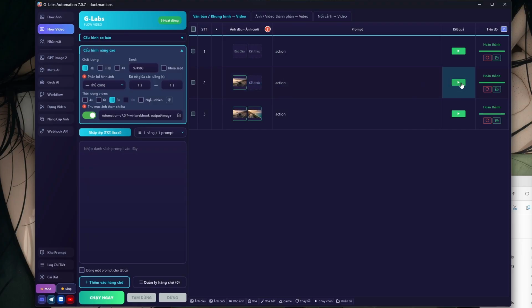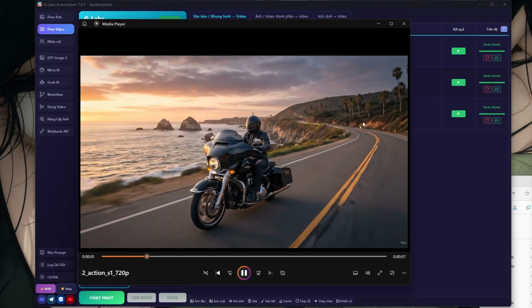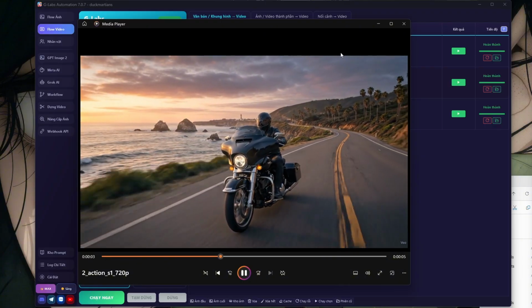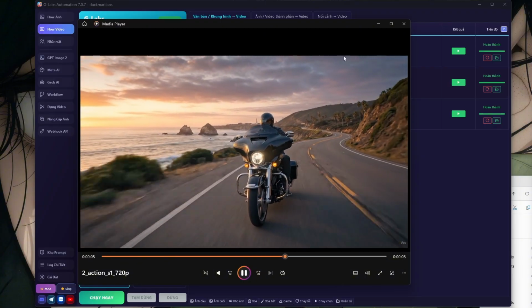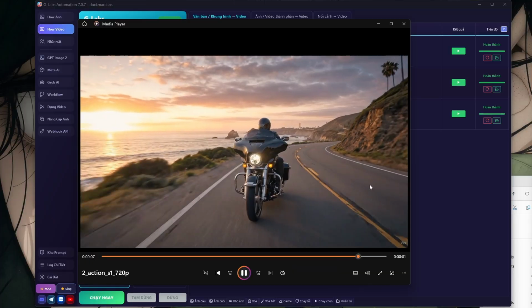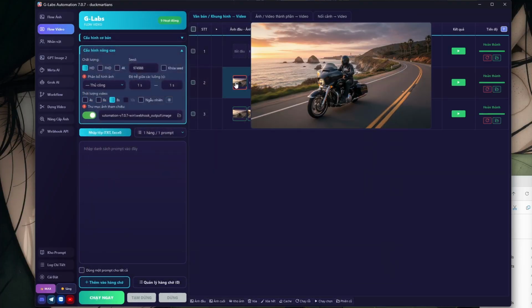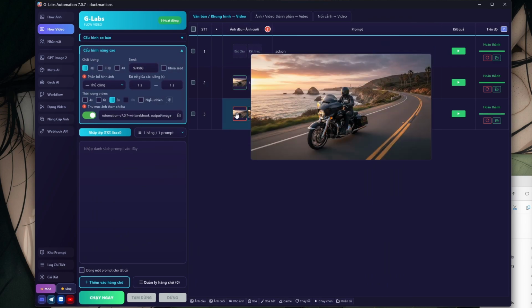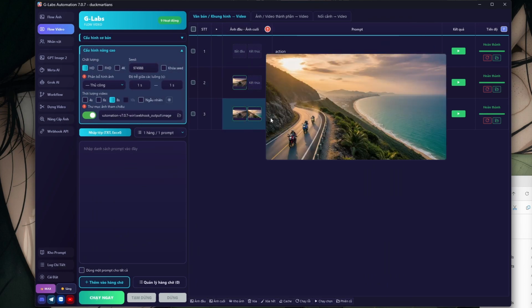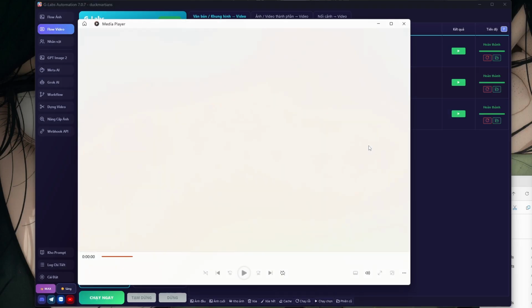First image only will simply animate that image. In the case of first image to last image, the system will transition the content from the first image to the last image.